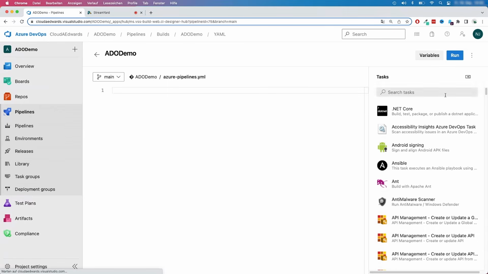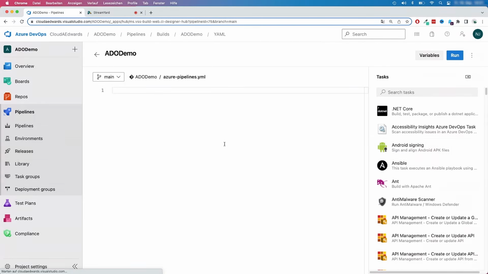This is basically the list of already prepared packages of code that we can add into our pipeline that do those tasks. For example, building a Docker image, pushing the Docker image, deploying to a server, deploying to an Azure web application, and so on. So these tasks are going to help us and take a lot of work off our hands. Instead of scripting different Linux commands ourselves, we're going to use those tasks that we can parameterize and pass parameters to build our pipeline.